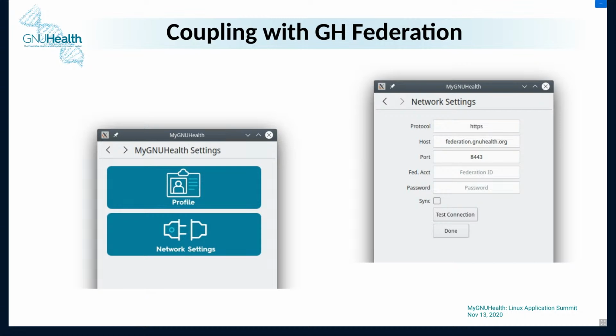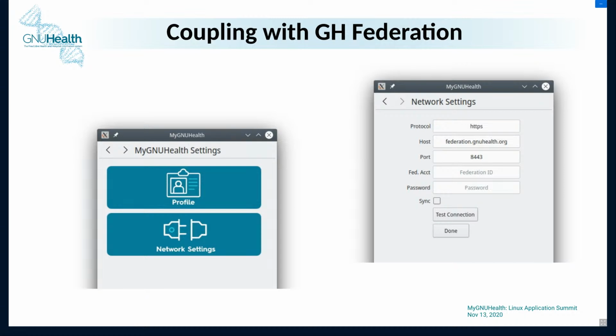Then you put where the Thalamus server is. In this case, we have one in Germany, this is federation.gnuhealth.org. This is a public server that we have set up so everybody can test their nodes and play around with the system. You put the port, and then you have your unique federation account and your password.